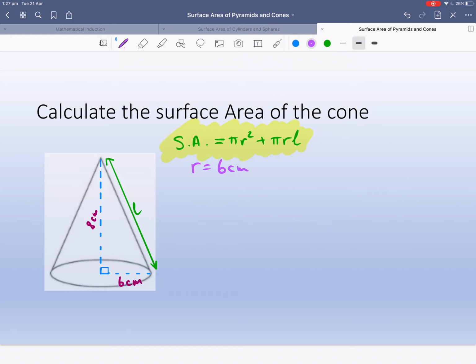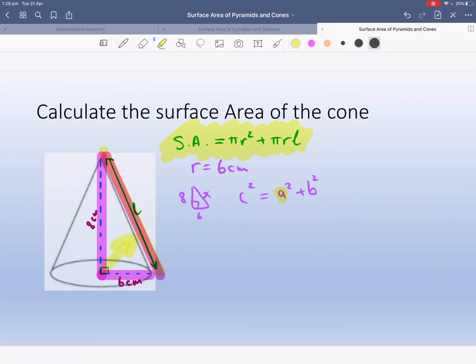Now we need to find out what L is. To find out what L is, I've got to draw this triangle out. So let me draw it out. This is a rough sketch. So this is 6. This is 8. What is that? Ooh, there's a skill that I've learned. It's very, very old. It's called Pythagoras, and it will help us do it. And Pythagoras says c squared equals a squared plus b squared, where c is the longer side or the hypotenuse, which is opposite the right angle. So that's L in essence in here.